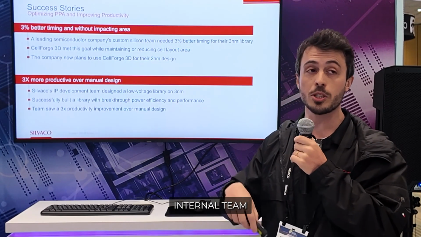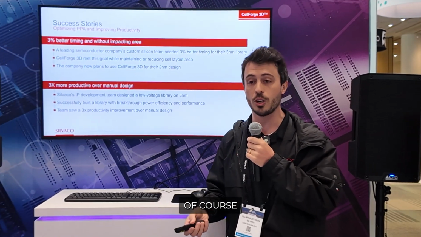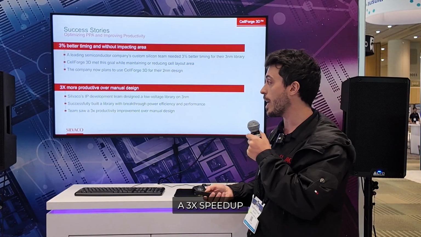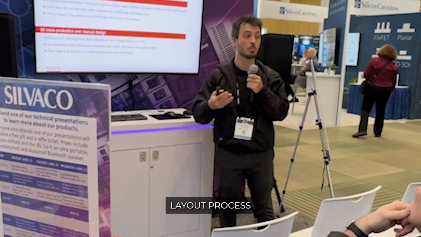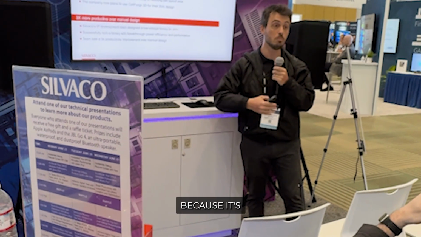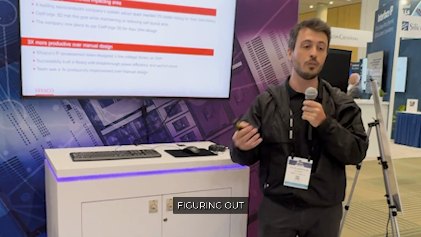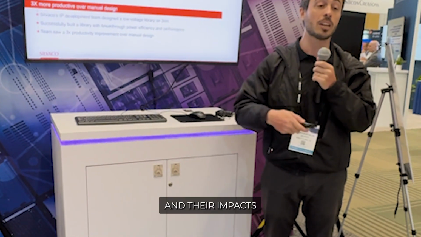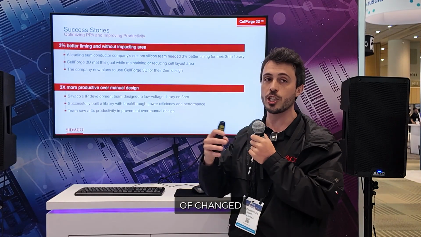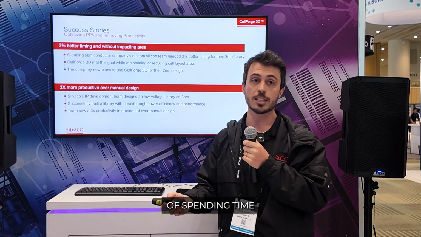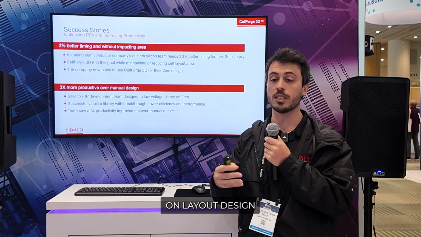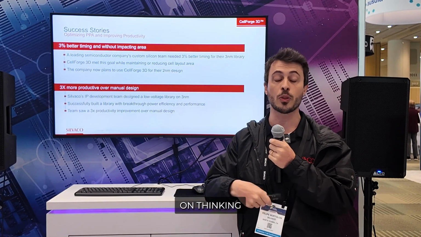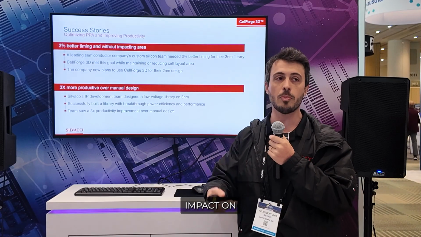And in our internal team, we have been using the tool, of course. We have seen a 3x speed up on the layout process because the generation is automated. So the engineers are more focused on finding the best solution, figuring out what the impacts will be on the PNR and the impacts on characterization. So it kind of changed the paradigm from spending time on layout design to spending time on thinking about the design and its impact on the solution.